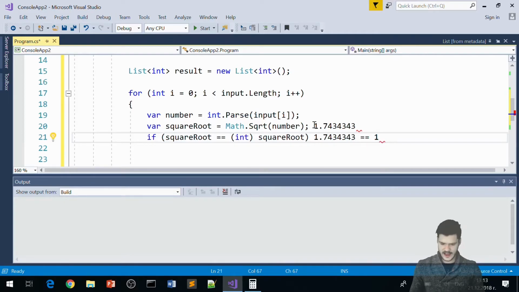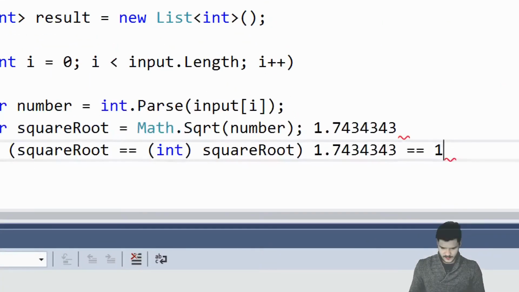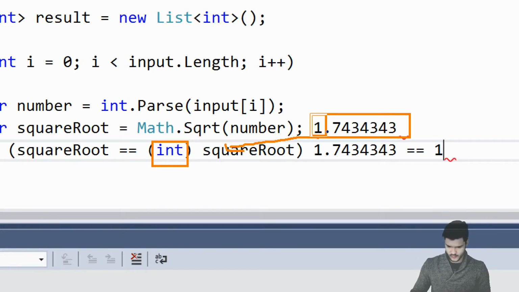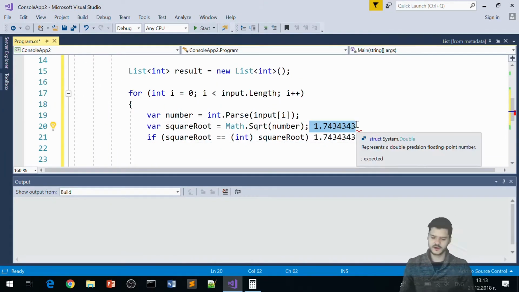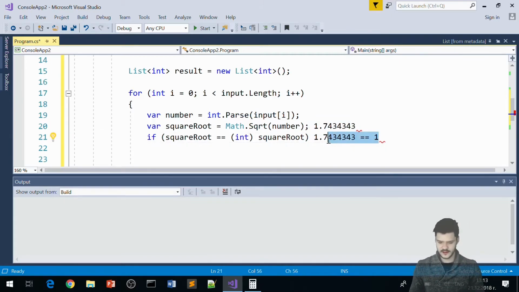Because when we cast 1.743 into integer, it will take only 1, right? So we want this number to be without a decimal place. So that's how we compare it.